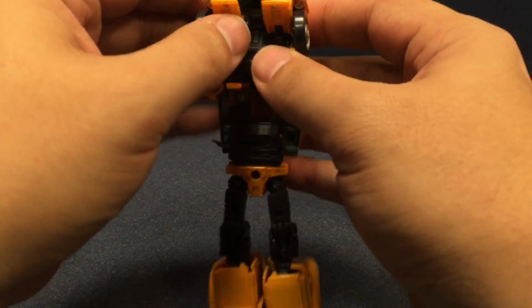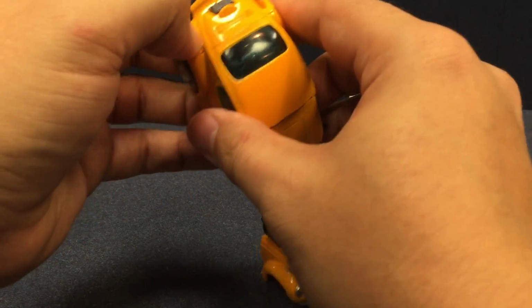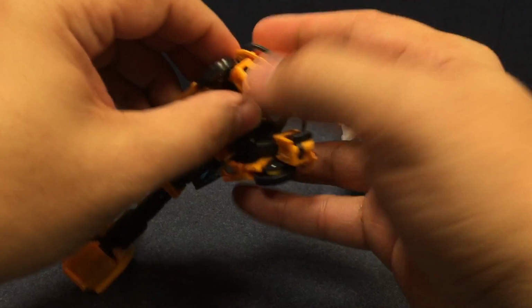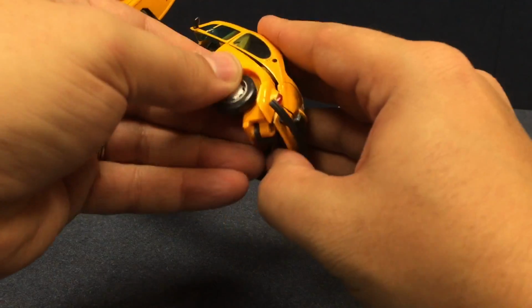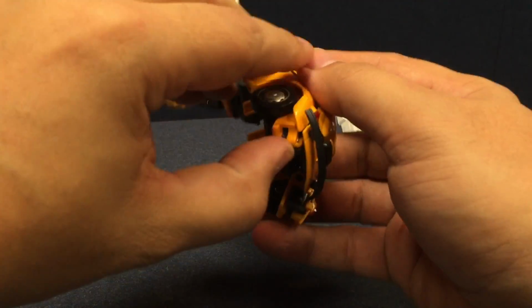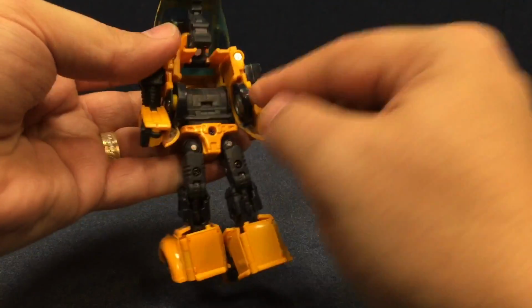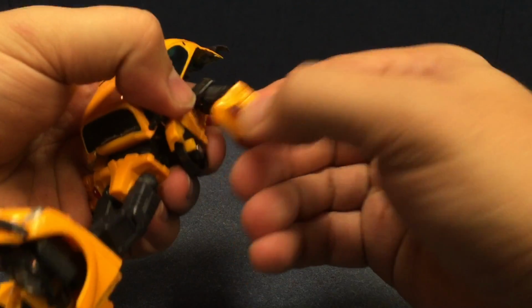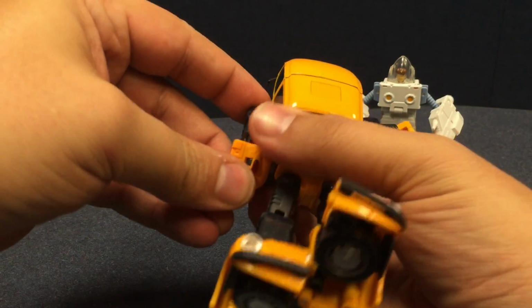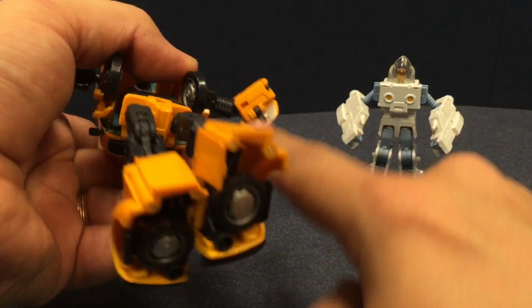Now the upper body, I come up here, lift, and unhook the lights. You can see this whole fender side, including the light, just kind of unhooks from this piece right here. And then that whole assembly rotates down. So now the wheels are kind of hidden in the body. Bring the arms up. Unpeg them from there. There we go. You see there's a little peg here that goes into a slot on the side of the arm.